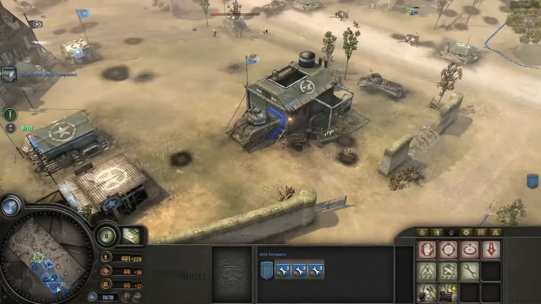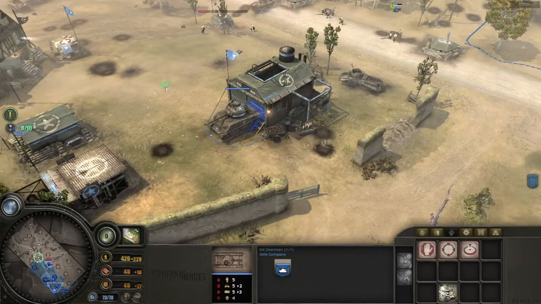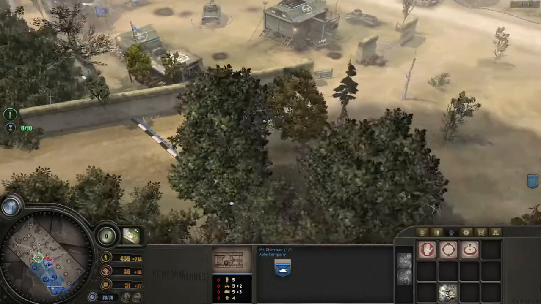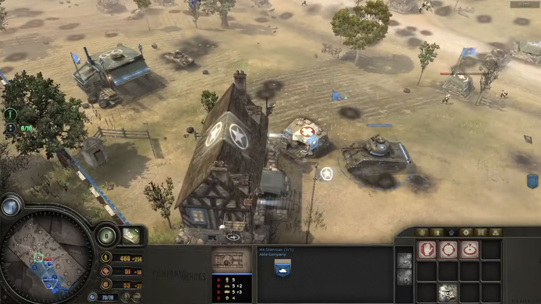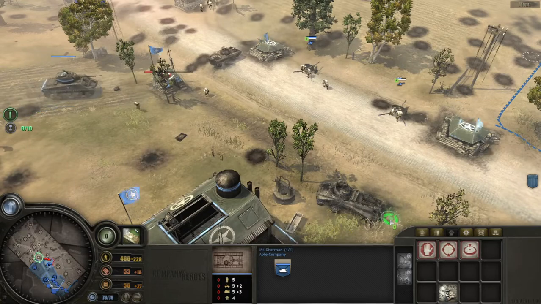Understood. Sherman on point. Advance. Taking fire. Just go. Some gas, Tiny. Go. Go. Get us in there. Roll in. Ready for another roll in.